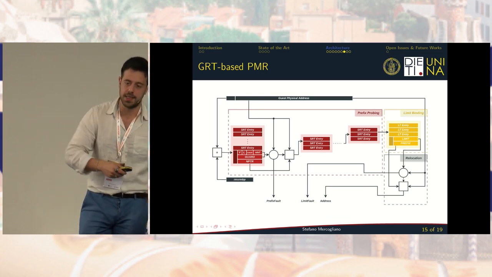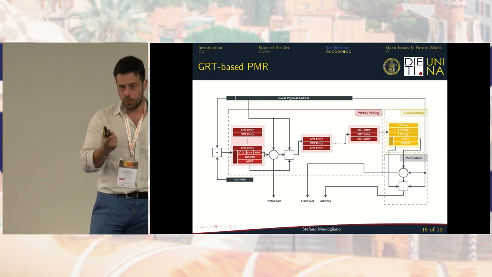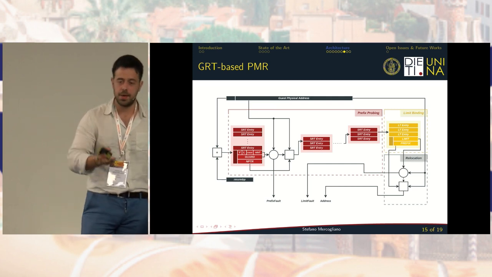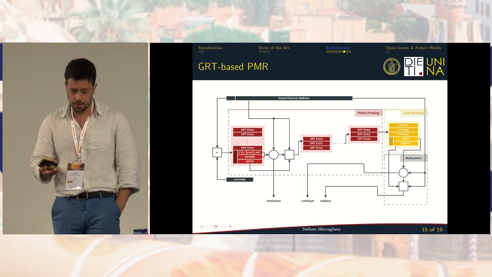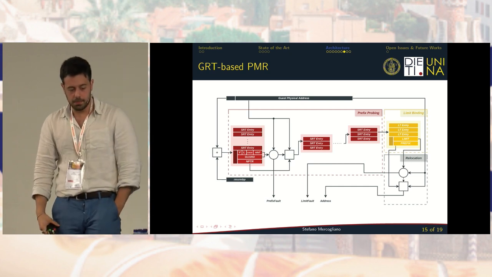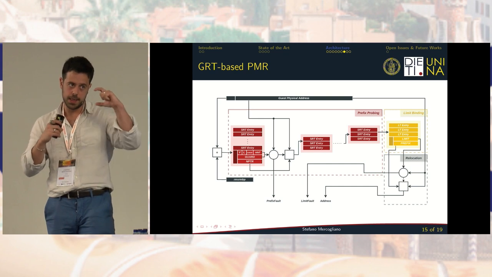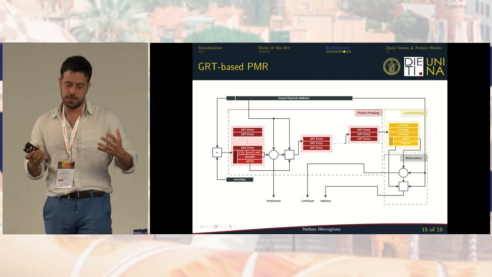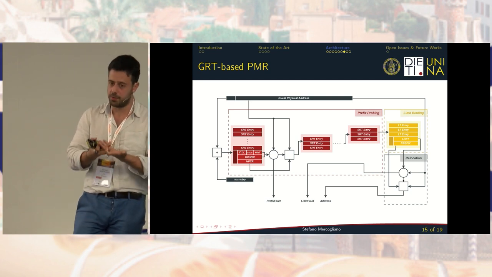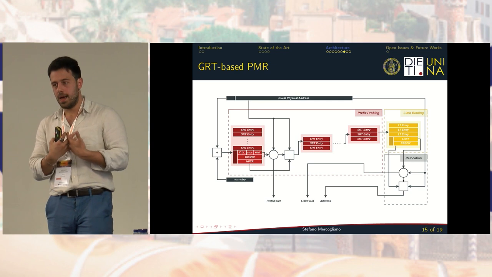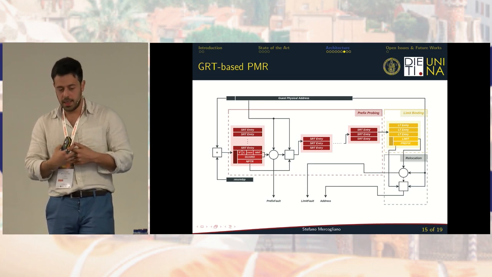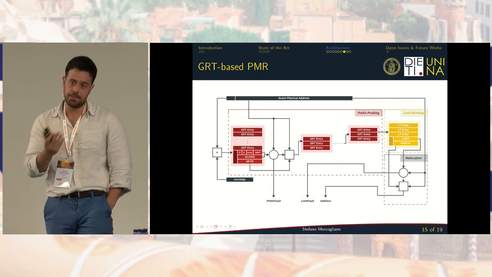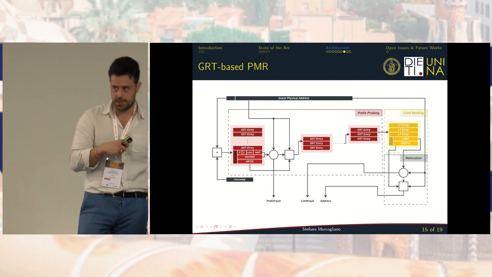A second, more complex approach uses a RadixTrie-based solution, which looks like a page table and page walker but is not exactly the same. Based on the observation of sparse memory, we can use a compressed RadixTrie that allows skipping levels of the tree, reducing its depth. We can also compress individual tables further by leveraging sparse memory and the bounded segment count, fitting the entire structure in on-chip memory. This approach introduces extra latency for every memory access, which is not ideal, but it is much more flexible. If kept in on-chip memory, this structure can also stay out of the virtual machine context.